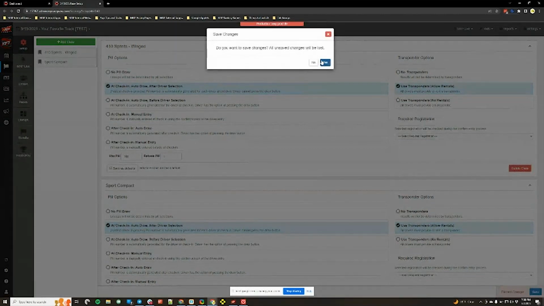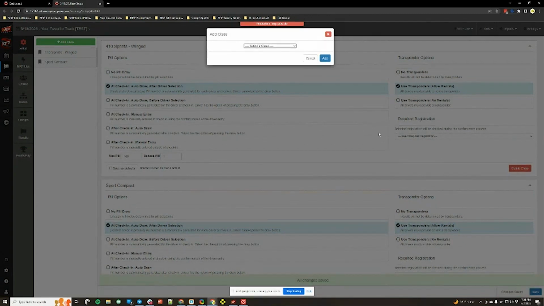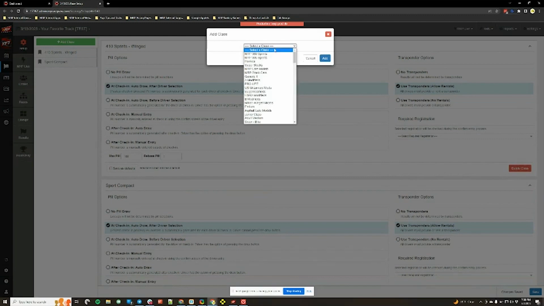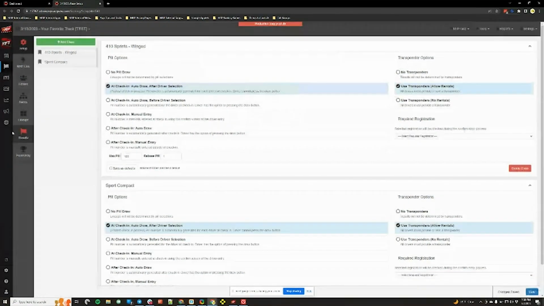Our race management has a lot of times where it's going to pop up and say, hey, you didn't save. Do you want to save these options? Yes. Get in the habit of clicking save as often as possible, but we do have some safeguards in there as well. If you ever need to add a class, it will give you the options for classes that are already a part of your season setup. So all of these classes are on our season setup. You would never see that many classes. You would only have a smaller number if that ever came up on the fly.